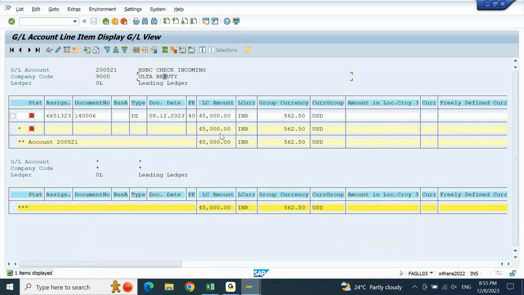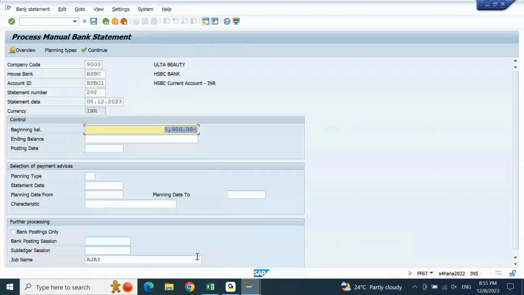Now your statement closing balance system will automatically show. Whatever the bank statement that you are holding in your system, it will give you opening balance is 1000, closing balance is 44,000. You are not supposed to write a transaction value, you are supposed to write statement closing balance. Statement closing balance will be 44,000 because 45 positive, 1 negative, net will be 44. This will be the closing balance.